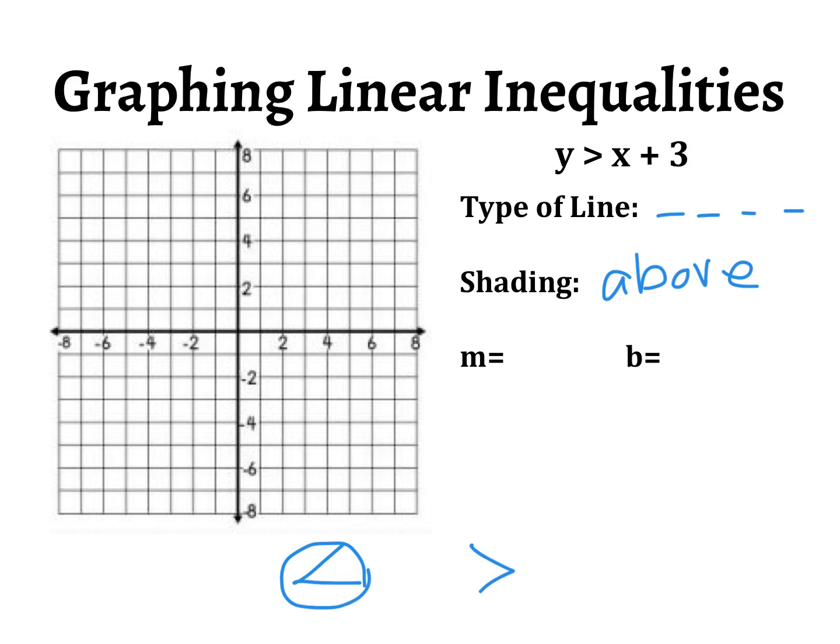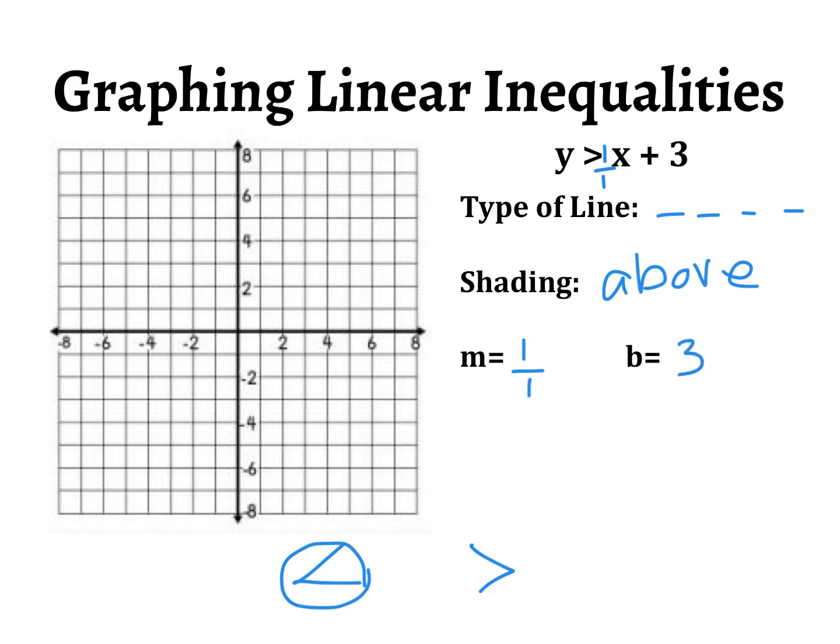Now that we know these two major top parts of the graph, let's graph it. Let's identify the slope and the y-intercept. The slope here is right in front of x, which in this case is 1 over 1. And the y-intercept is your b, right? We have mx plus b. So we have a positive 3.